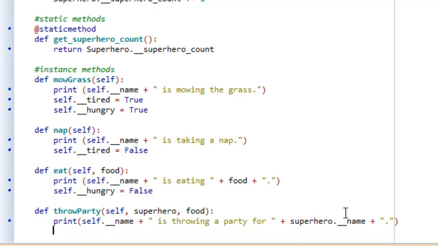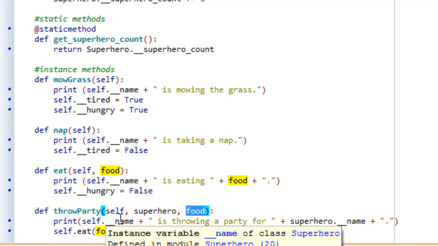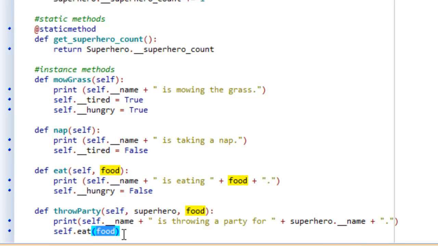And we can also call other instance methods. So to just give you an example of how we could call other instance methods within instance methods, we could say self.eat. So whichever superhero is throwing the party, then they can eat some particular food. We'll say that they eat whatever the food is. So let me try to type in cake. I guess I'm thinking about cake. But we would need to pass in food. So it may be the case that they passed in cake to food. So our parameter here called food, and then that value would be passed in here to the eat method.